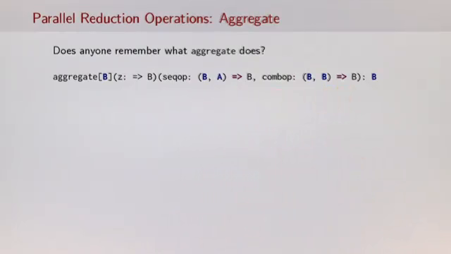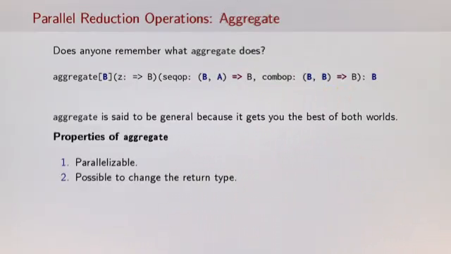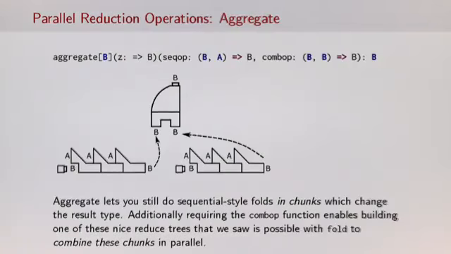So this is kind of like the function in fold left, and this is kind of like the function in regular fold. While the signature might seem complicated, it's actually great for parallelizing things over a cluster. In fact, it's considered to be even more general than fold or fold left because it's both parallelizable and it makes it possible to change the return type to something else. So to just bring back the cool Lego visualization, we can now visualize how it's possible to parallelize the aggregate operation. As you can see, what this does is it allows us to do the work of the fold left on separate chunks in parallel.